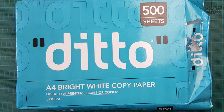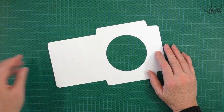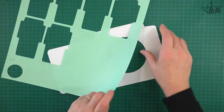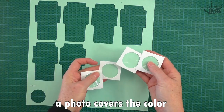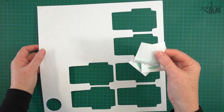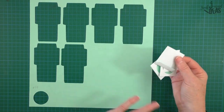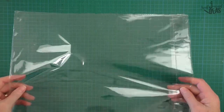I'm using ordinary everyday copy paper — you can get it on sale sometimes for three dollars a ream and you can make tons of these. If you want, you can also use this green paper — they come up pretty good in green. On the other side the paper is white, so if you didn't have any white paper and you've got plenty of this fine colored paper with a different color on the other side, you can go ahead and use that.